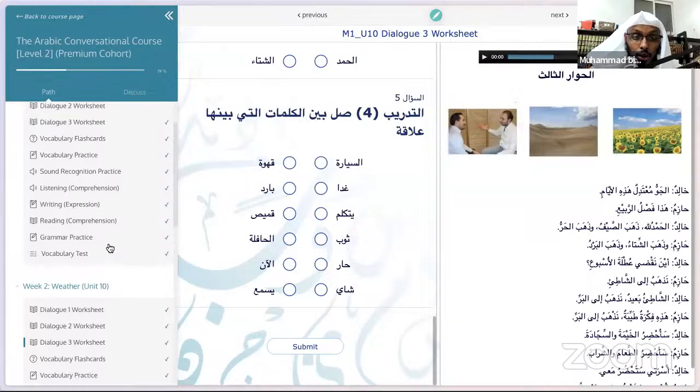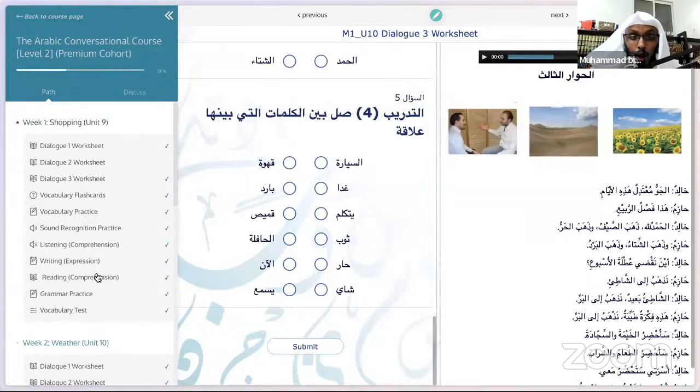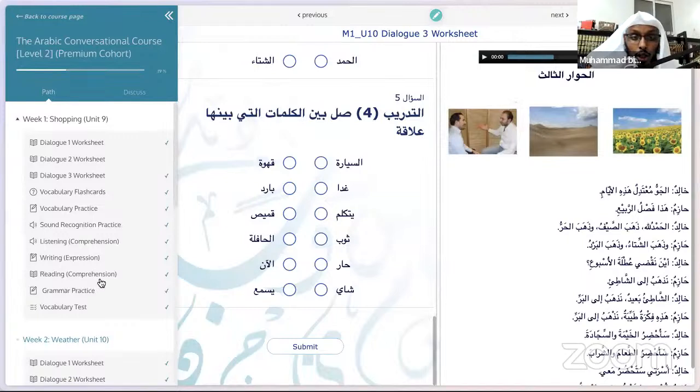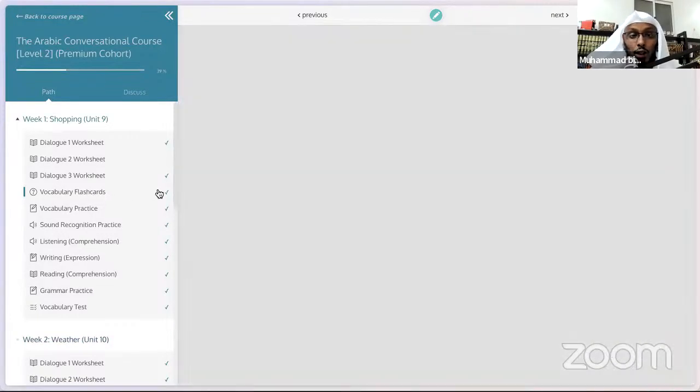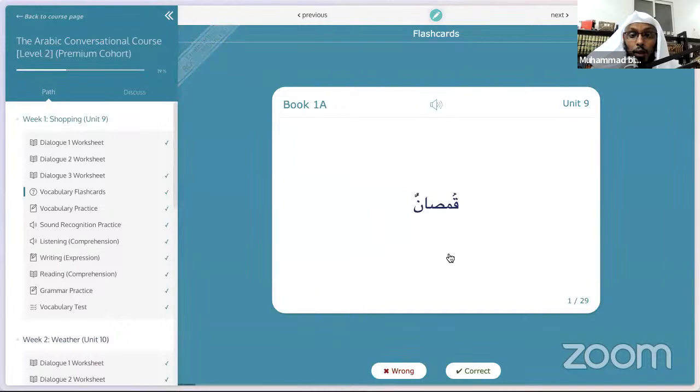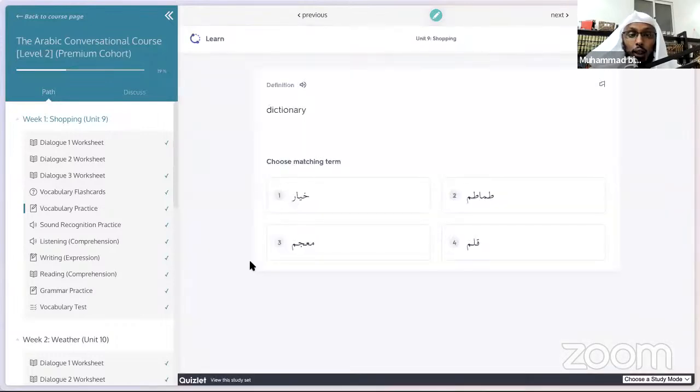Also, one other really important thing, which a lot of students love, is the vocabulary. We've got vocabulary flashcards, which you just go through, you just expose yourself to all the different flashcards, and you practice them. At the end, you choose practice, and it's going to allow you to retake the words that you got wrong. Then when you're ready, you do the vocabulary practice on Quizlet. This one is going to ask you questions, you're going to answer them, and it's going to give you a score at the end, okay?